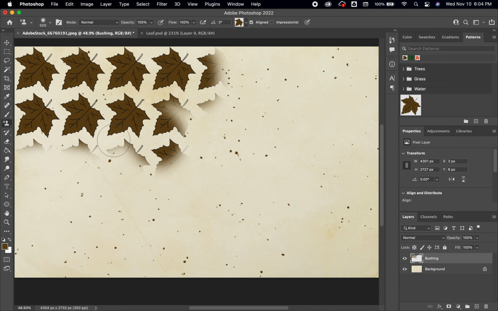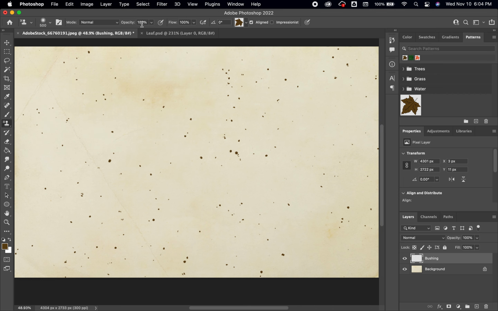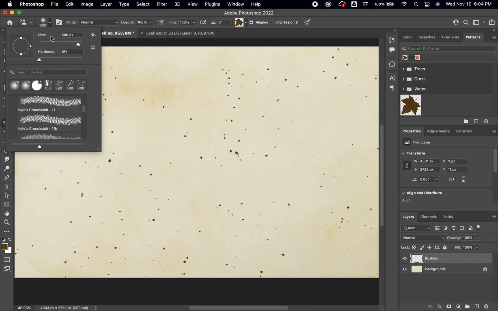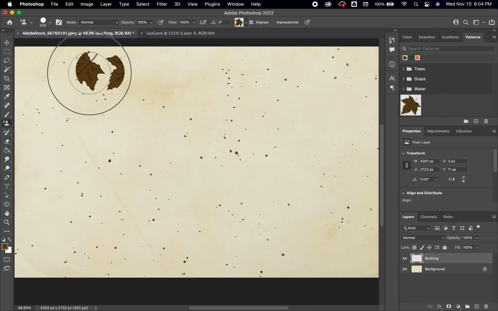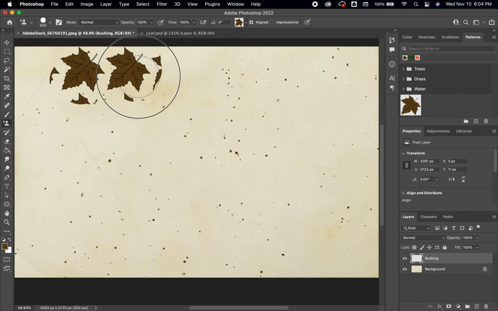So right now you can see the brush I'm using is very soft because it's got this feathered edge. If you don't like that, you can change the brush hardness to 100, and then when you paint, it's a little more specific. If you don't like a certain thing, you can go back in with the eraser. Again, if you create this in its own layer, you can go in and customize it.